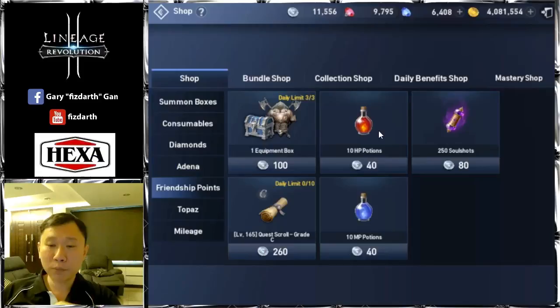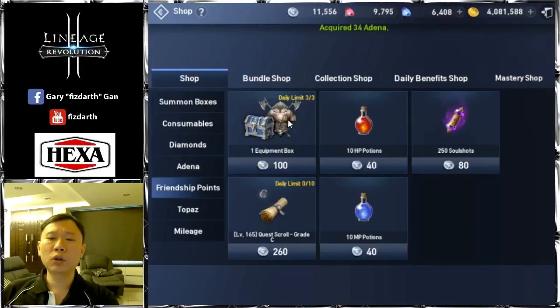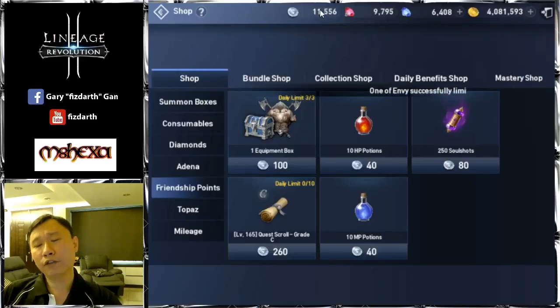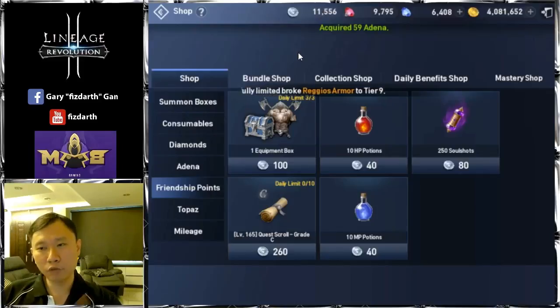Friendship point, as you can see, I never spend any amount of this. Every day you can claim this. And the reason that I don't spend any of this is because at later stage, in the current server, what they have is the friendship points. They can use it to gather some very good loot. So which is why I don't use it.